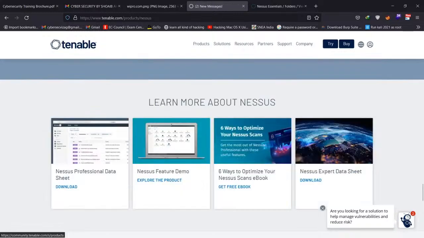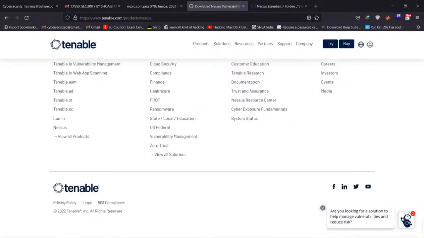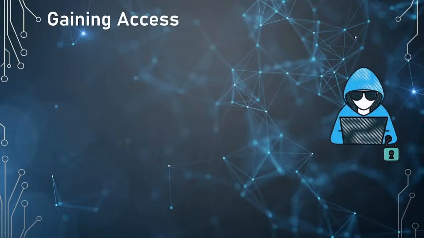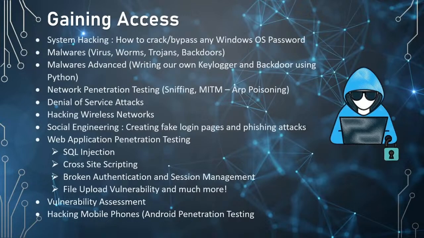Now, proceeding further, after all this is done, we go to the gaining access phase. This is where we perform various kinds of attacks to get access to the systems. Once we perform the scanning and know the vulnerabilities we can attack, the next part is to attack directly, which is penetration testing. In this there is a huge set of topics, so let me discuss them one by one.